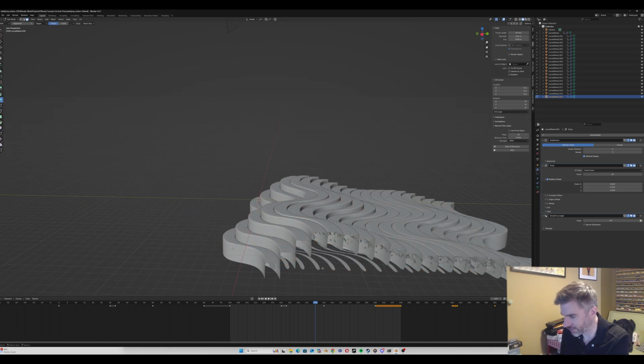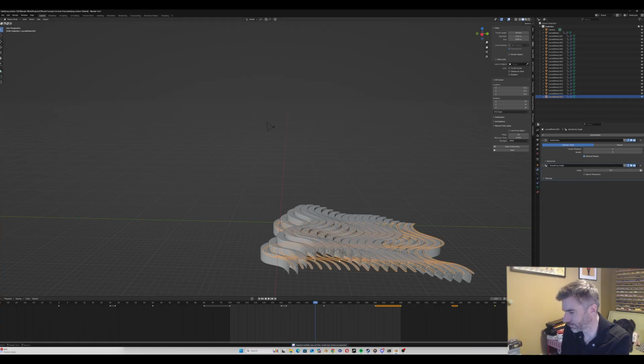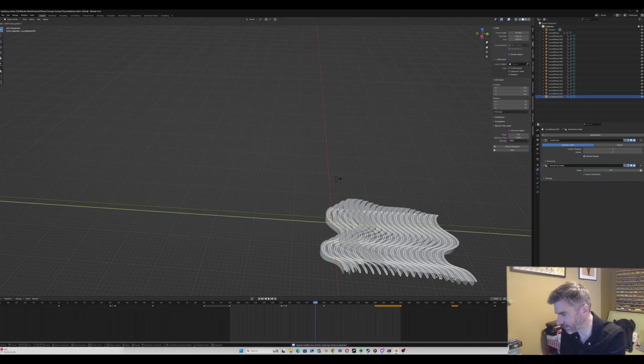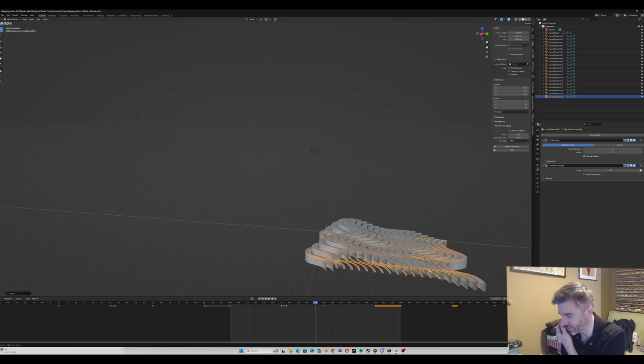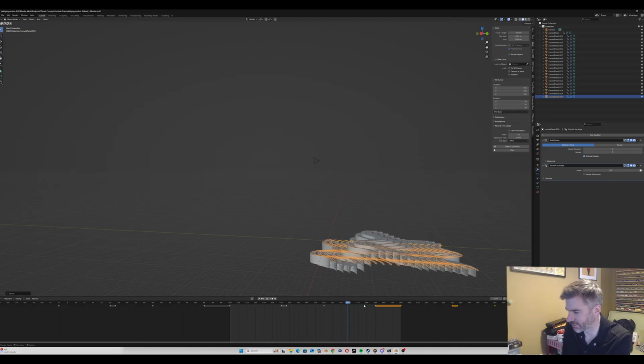And then we're going to use the same trick as before. So we're going to apply the array. And annoyingly, it's stretched everything out again. So if we now just scale it on Y, just pull them back until everything's kind of sat roughly inside its own shape. And you'll see, you kind of already see what the problem is. We have an animation set to this, but it's not following everything else.